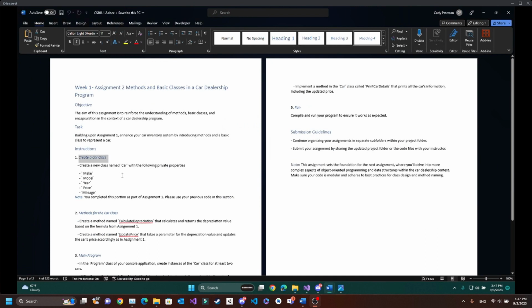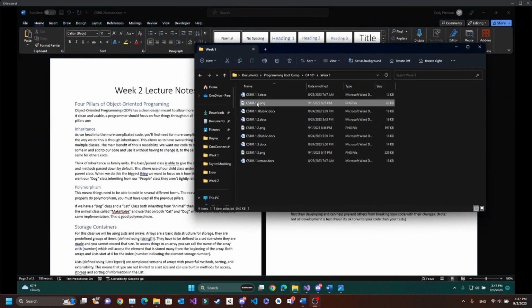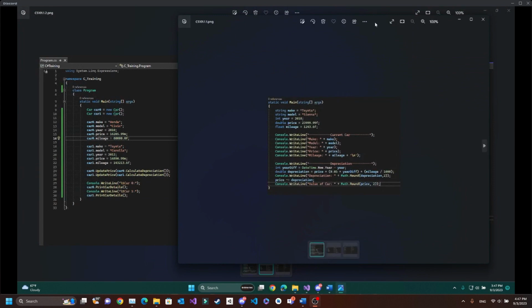But really, most of what assignment 2 is versus assignment 1 is restructuring your code from assignment 1 to use class methods. And how do you call from a class method into your main program?